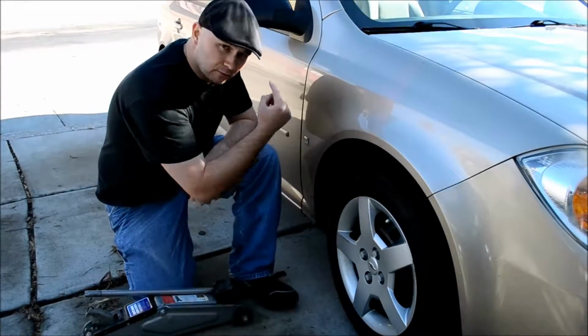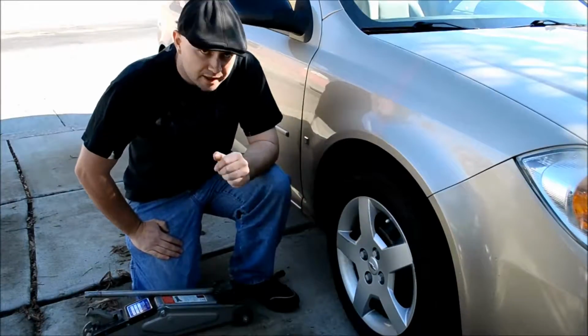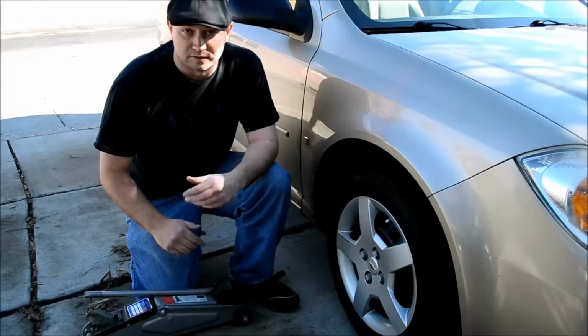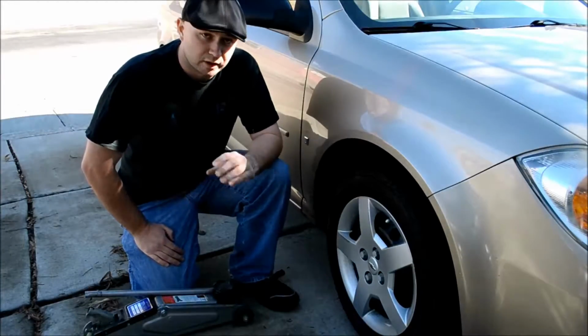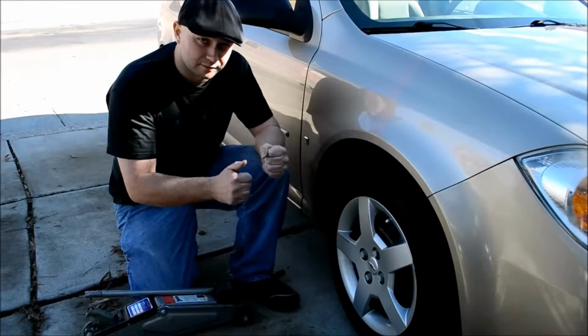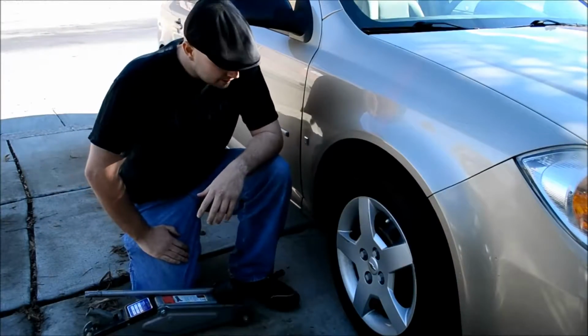If you have to change a rear tire on the car, sometimes you don't want to put the parking brake on. You put it in park, or if you have a standard transmission, you put it in first, or reverse if you're facing downhill. And then you can jack up the car from behind and change the rear tire. If you leave the parking brake on, you'll have a hell of a time getting the rear tire off because you'll have to fight the parking brake to remove it. It holds onto your tire, so it only makes sense.